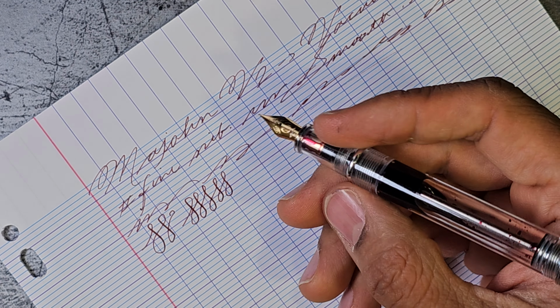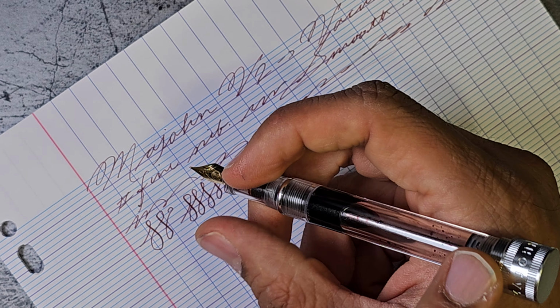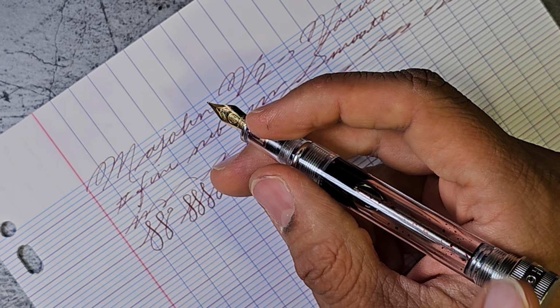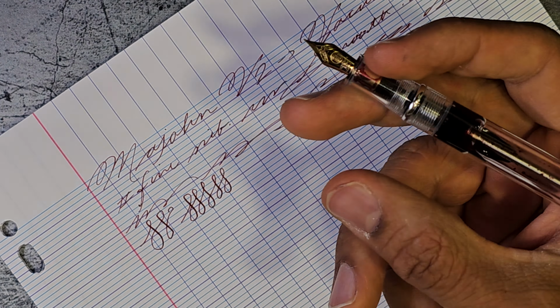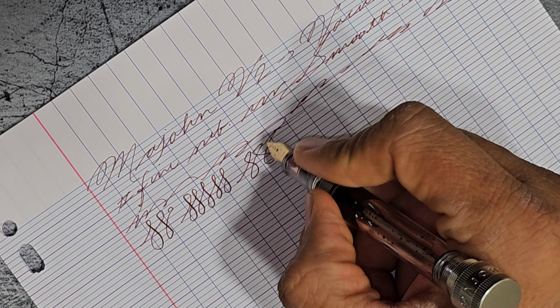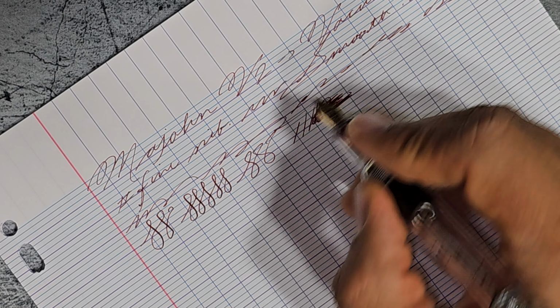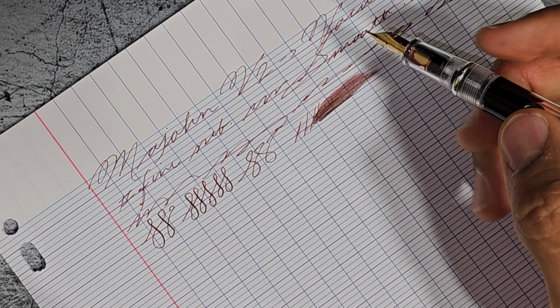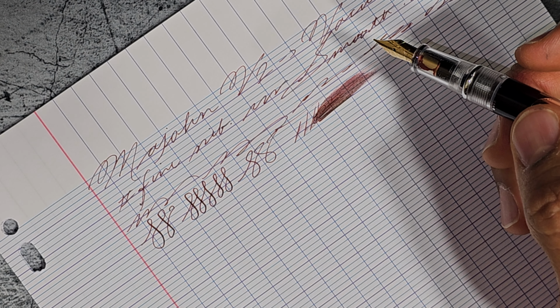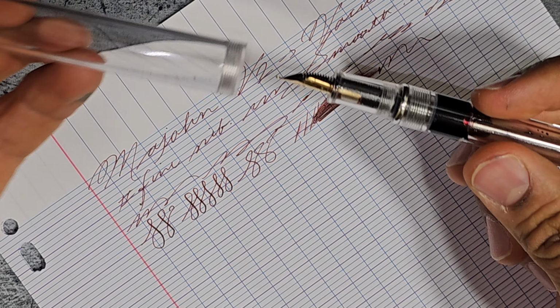There's a good weight to it, and it rests very nicely. I tend to lean towards larger pens, but this seems like it's made for my hand, to be honest. So it's interesting. How about the wetness? It's pretty wet. It doesn't need to go on wetness protection, of course, but it's pretty good.